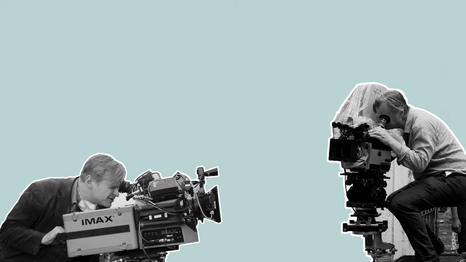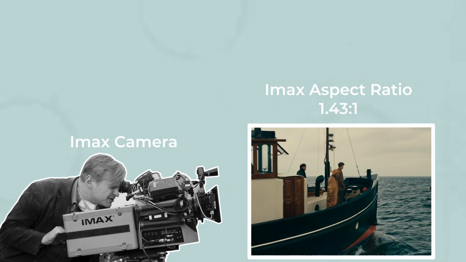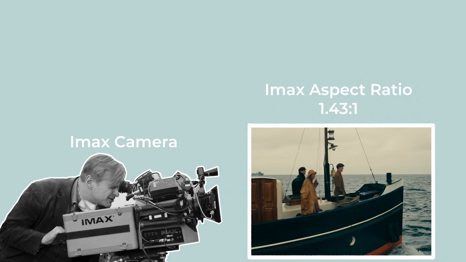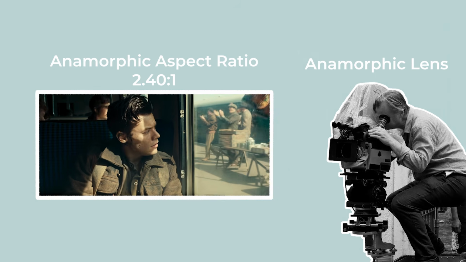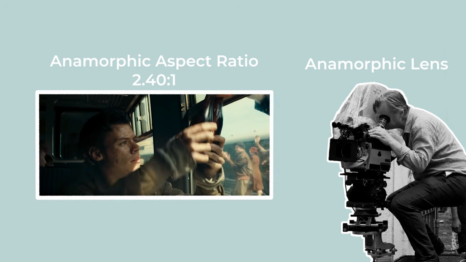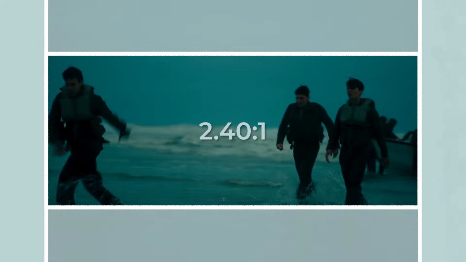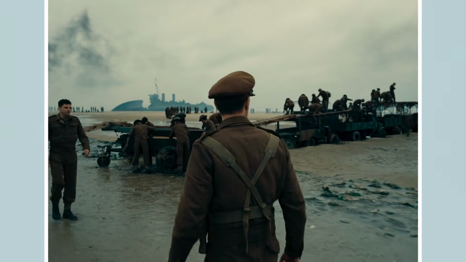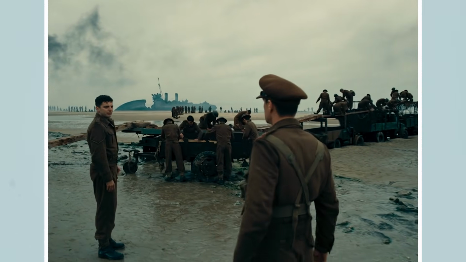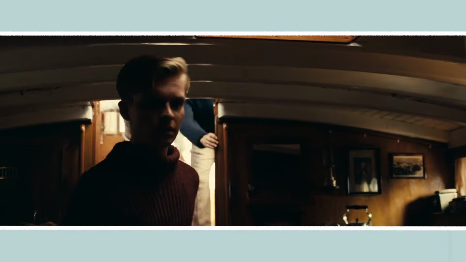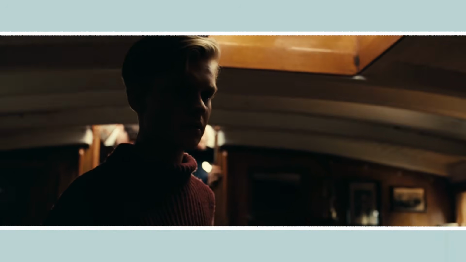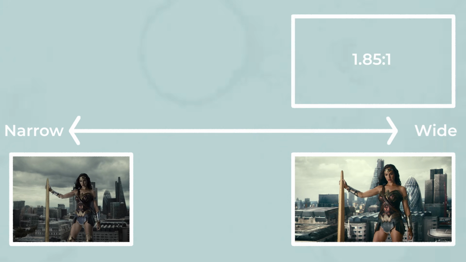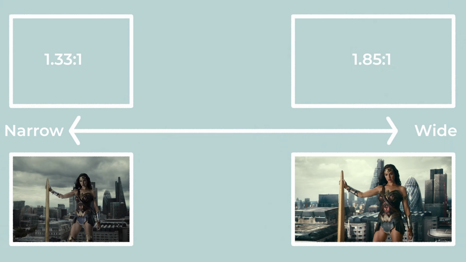Other directors like Christopher Nolan have used different aspect ratios in their films because they like to use the native aspect ratios of whatever format they are using without cropping it to conform to a common ratio. Dunkirk cuts between some scenes that are shot in the taller IMAX format and others shot in the longer 35mm anamorphic format.